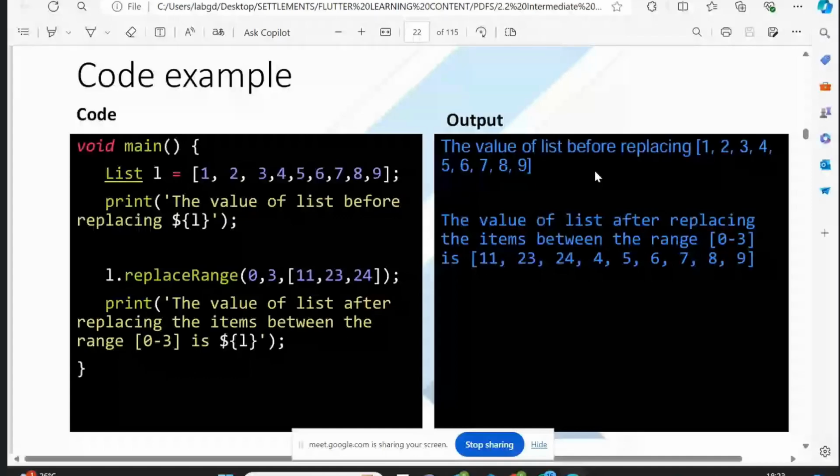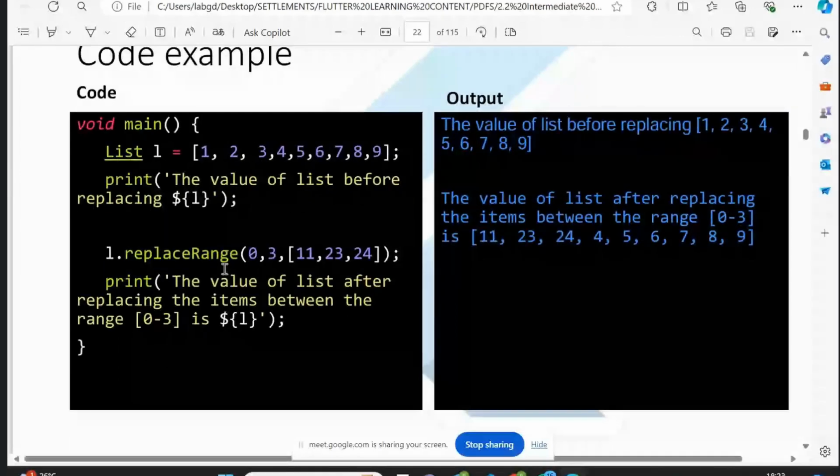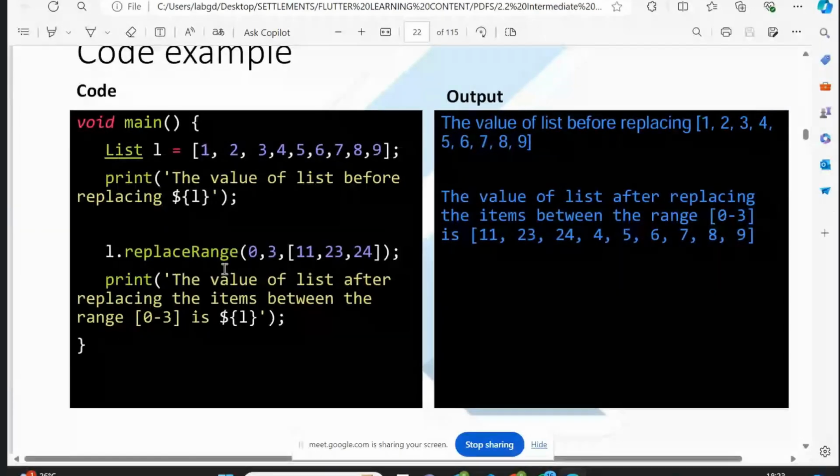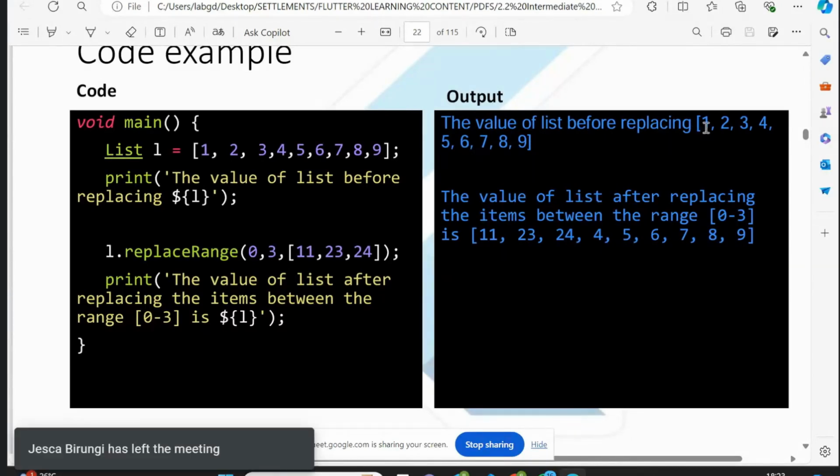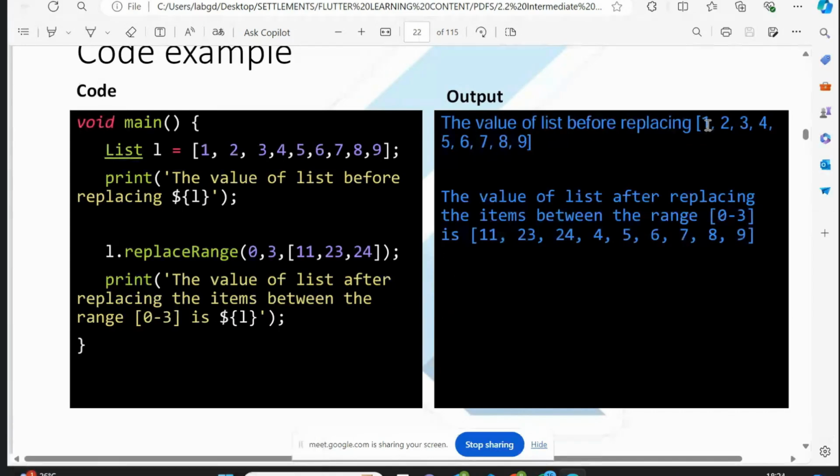And then the next code tells us that we want to replace items from index 0 to 3 with values 11, 23, and 24. When we look at our code, we shall see that index 0, 1, and 2 have been replaced.